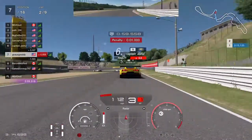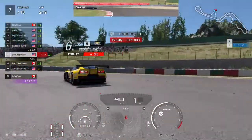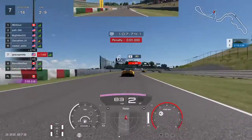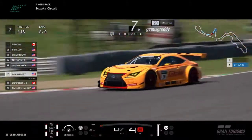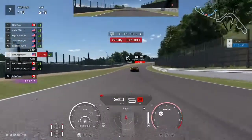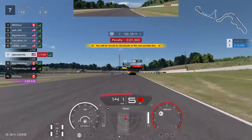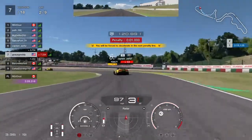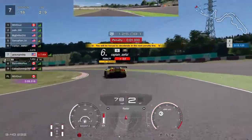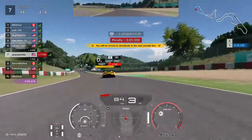So I'm trying to give him a little space, a little elbow room. I'm just going to let myself pass him in the penalty zone because I don't want to test his temperament, shall we say. Plus, after I'm done dealing with him, I got another Corvette in front of him to try and figure out how to get around. So far happy with my driving. I did get that 1-second penalty, but I'm not being malicious out here on the course. I am just trying to get into some slipstreams and maybe make a move where it presents itself, but not really trying to force anything.